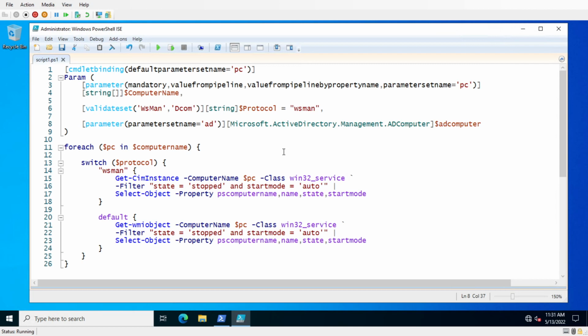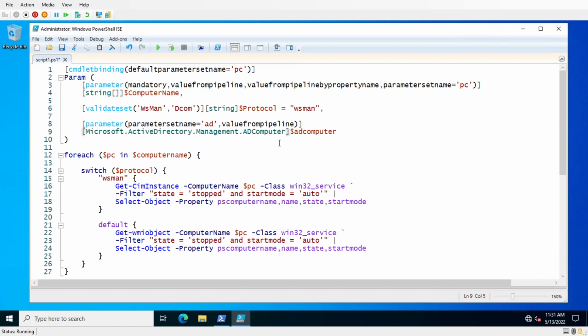Now, I also need to tell this parameter, $AD computer, that it can accept data from the pipeline. So let's throw this value from pipeline argument into here as well. And again, it's coming close to the end there, so I'm going to carriage return just to bring that down to the next line to make it easier to look at.